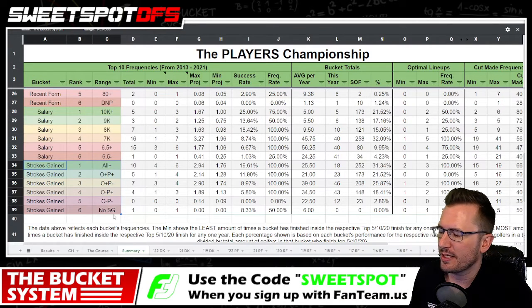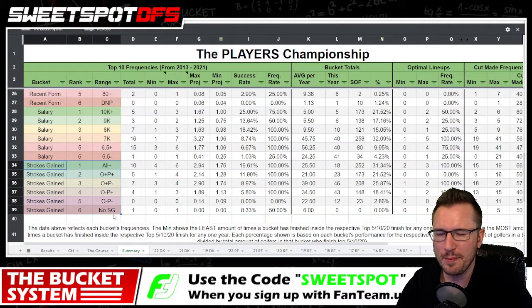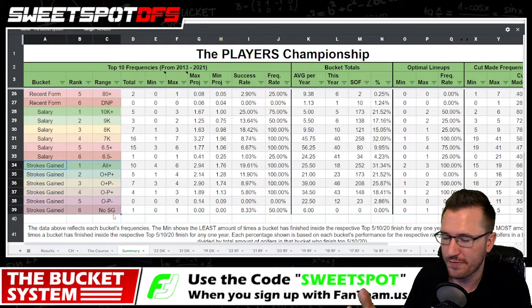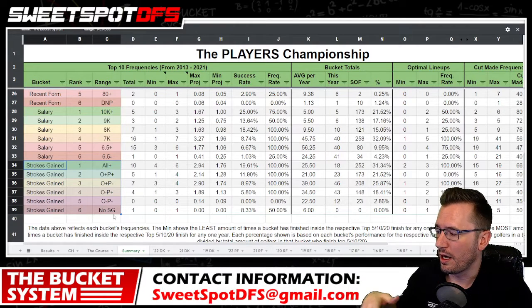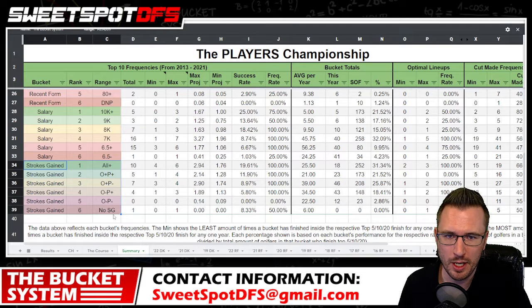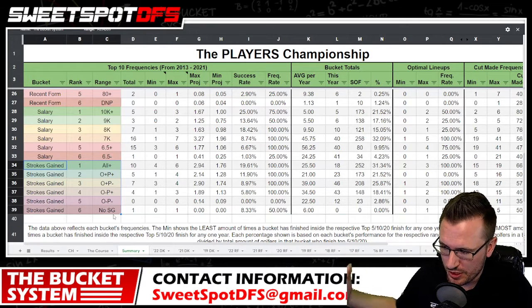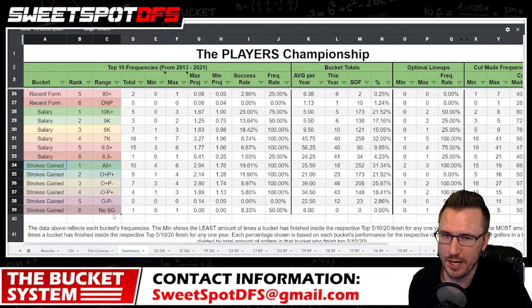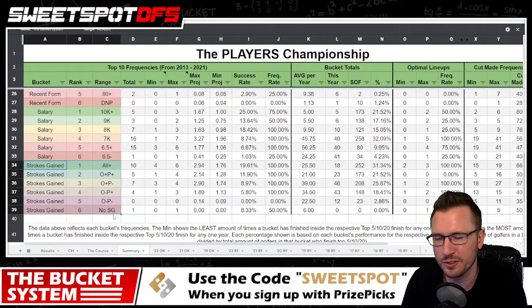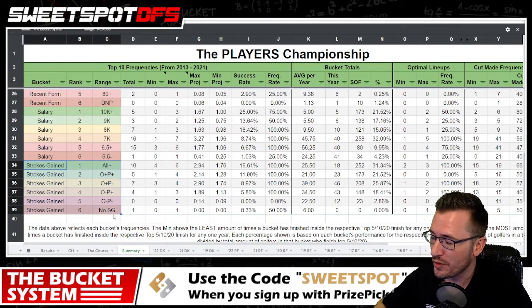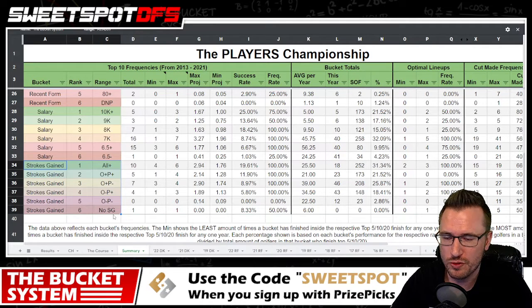For strokes gained stats, I do them a little bit different than most. A lot of people like to revolve their analysis or their strategies around strokes gained approach. I drive all mine by off the tee and putting. Off the tee is going to drive approach stats. The worse you are off the tee and you still have good finishing positions means you probably are better at approach. A lot of it still derives from your finishing place. Strokes gained stats are baked into your finishing positions, believe it or not. So either way, my strokes gained are derived by off the tee and putting.